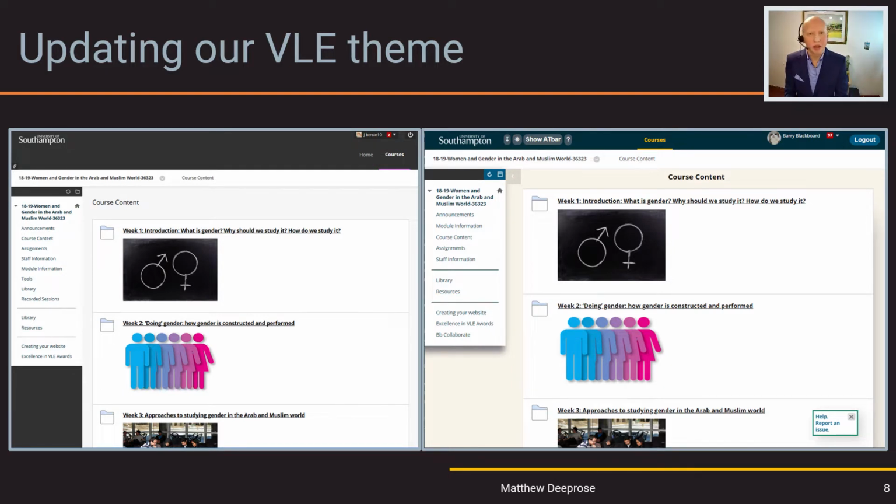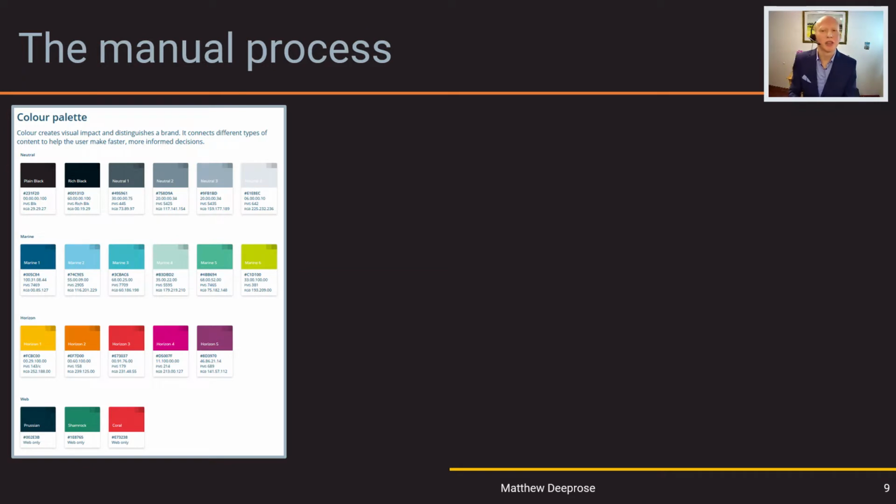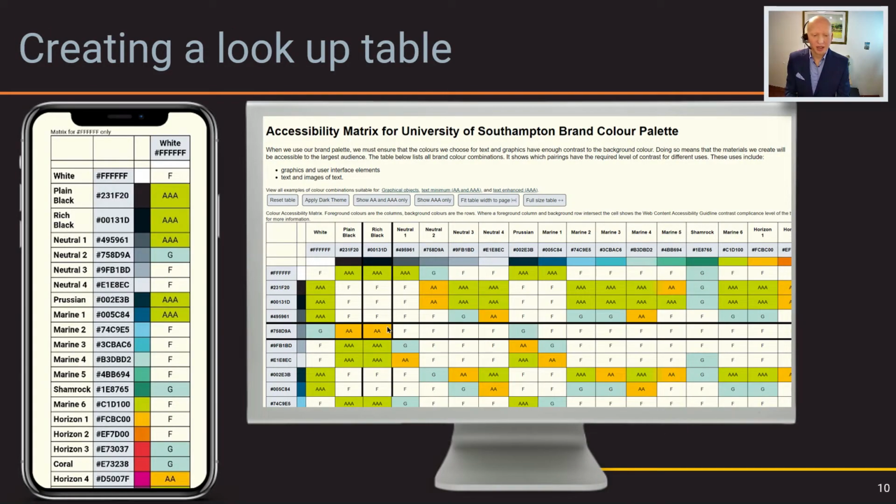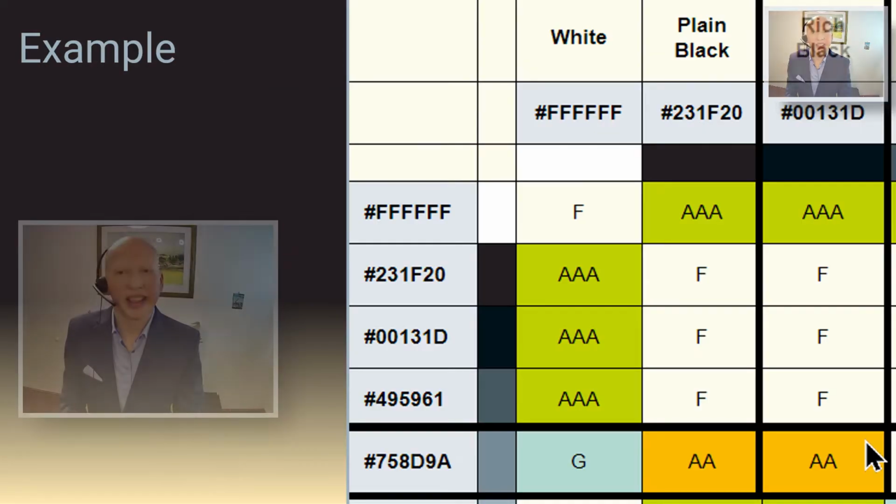That included things like focus indicators, hover states, and so on. I was regularly going between our brand palette and a contrast checker. My favourite is whocanuse.com. So after the umpteenth colour contrast check, I wrote a script which took all of the 441 colour combinations of our brand and checked them for contrast. Initially, the result was a spreadsheet, but I developed it further into a responsive web page. This meant I had a lookup table to check colours easily.